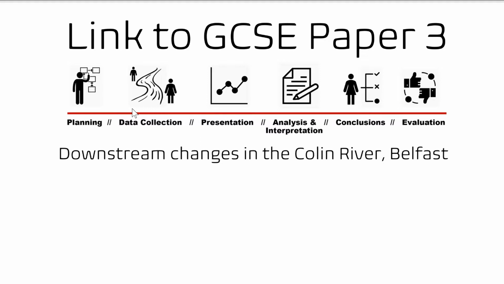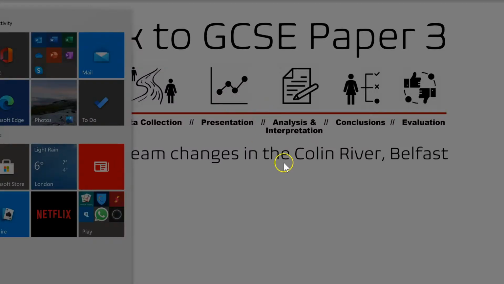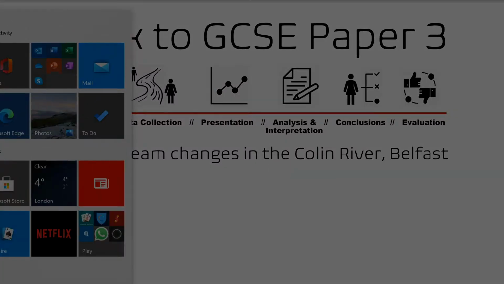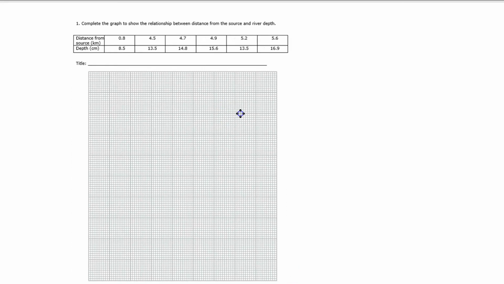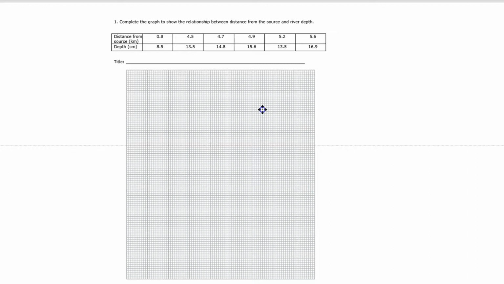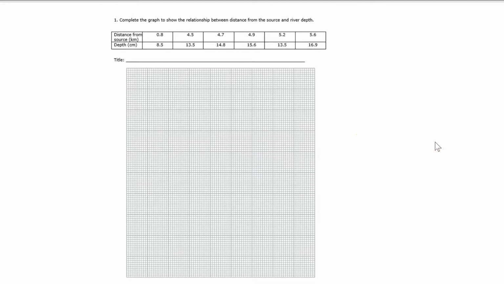In the actual exam they can't at the moment accommodate the use of GIS, so we're going to have to hand draw the graph. So if you turn over to the next page in your notes, you will see that there's graph paper there for you to draw the graph itself. You should be used to drawing graphs in science. The geographical process of inquiry is very similar in many ways to the process that you'll carry out an experiment with.